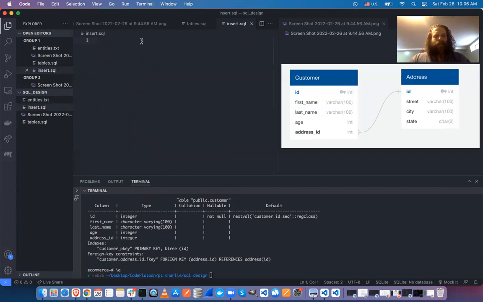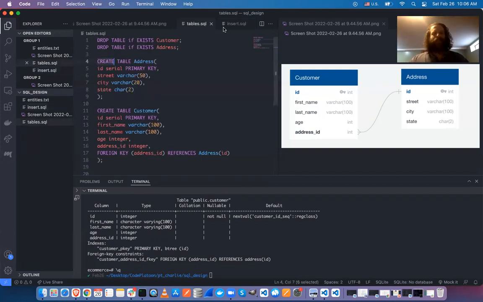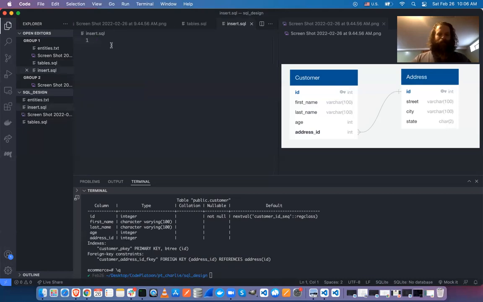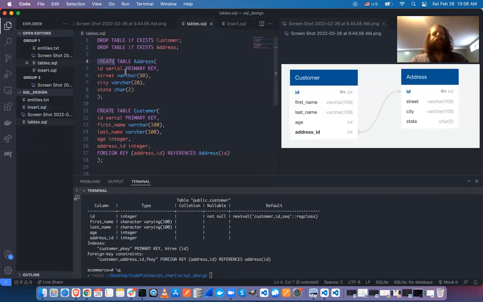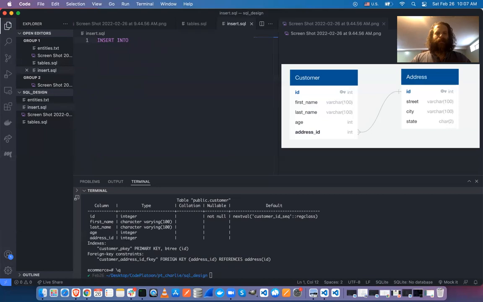So, to create, use the create statement, and to insert, use the insert statement. So insert into, and then the table. We'll create some addresses first, because customer is dependent on address. So insert into address.